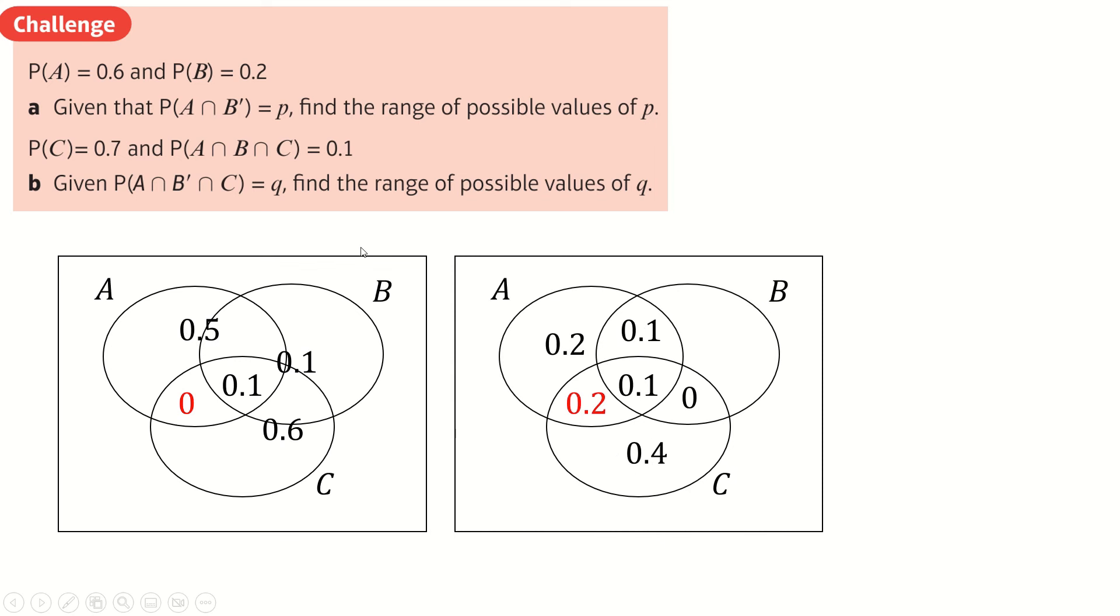Sorry, a 0.2 because 2 plus 2, 1 more 1. Makes 6. Yeah, sorry. Nothing in the B. And then, of course, it leaves behind a 0.7 to go in. A 0.4 to go in the C to make this 0.7. And this all works, right? This all works. So 0.2 is something we can do.